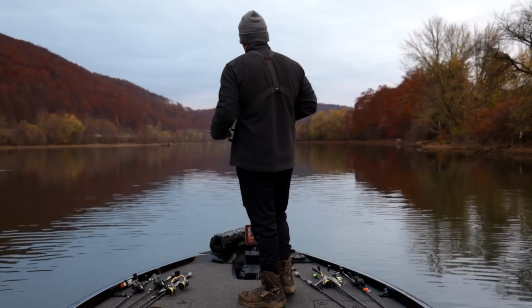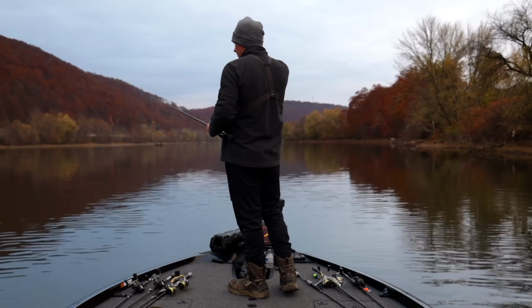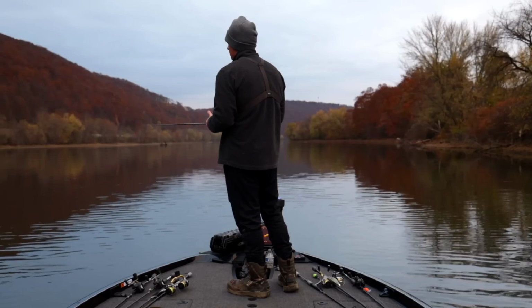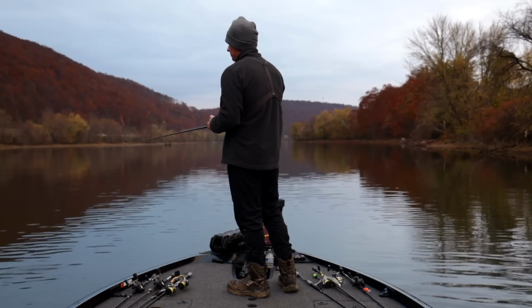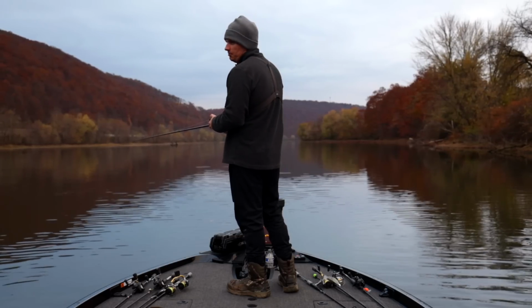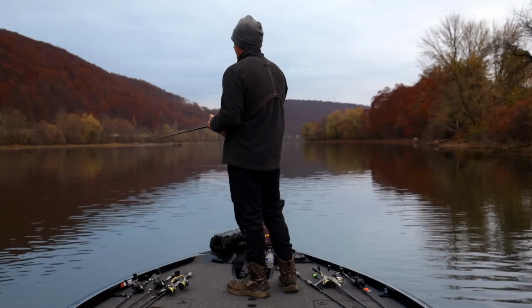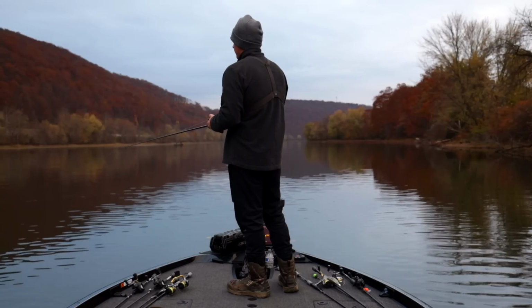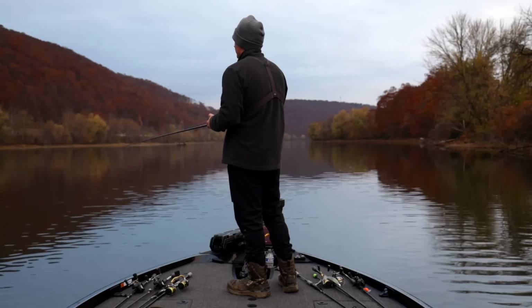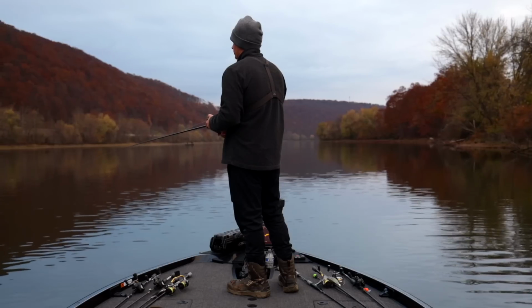No idea what's over there. I just keep bombing it over there. There's obviously something over there. I will tell you that much. There's something over there that those fish are sitting behind, and I think they're actually biting better because my boat is not over there. Usually I get my boat on top of their heads and fish right on top of them, or right in the current break that they're sitting in. These fish don't even know I'm here. I'm sitting all the way over here and bombing my bait over there. They don't know what's going on. They just see a swimbait come by. They're like, ooh, minnows.